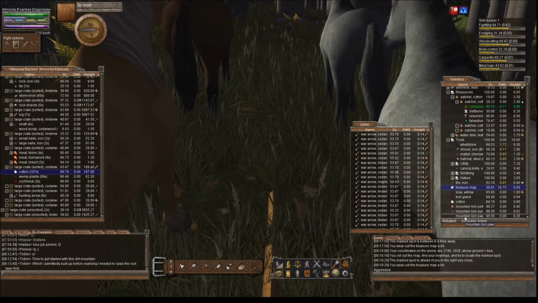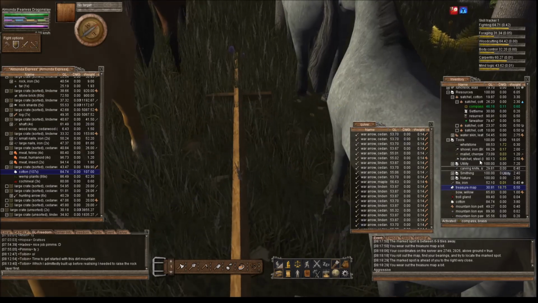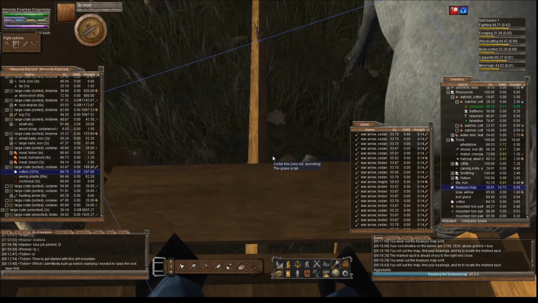Or like the two. Very close. I bet it says exactly if we're standing on it. Okay, to the right, very close. Let's try this. Is it on the cedar tree tile? That's where I'm standing.